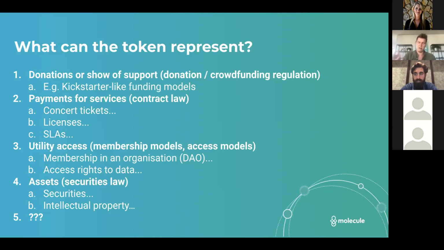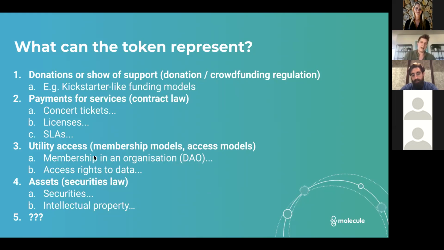For those that don't know, Uniswap is a decentralized exchange. It uses a not dissimilar mechanism to a bonding curve, where people essentially said, if you buy these tokens, you get access to 1 hour of consulting time from me. So essentially things like that. The other is utility access, which could be membership in an organization. In the same way that if I contribute to being in my local tennis club, I'm a member of that tennis club, it'll cost me a monthly fee of, I don't know, $30. In the same way, we could structure membership models like that.